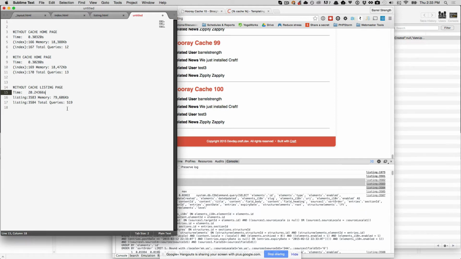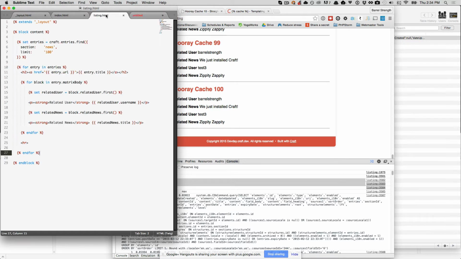Used 80, I never know how to read these right, 80 megabytes, 80,000 kilobytes of memory. Total queries, 519 queries to our database. So all of a sudden we're really creating a lot of work for our database, or our Craft, to get all that information out of the database for us.